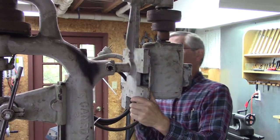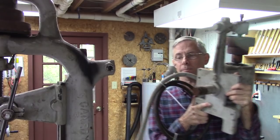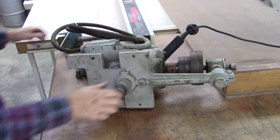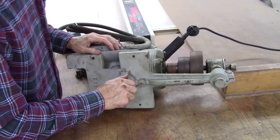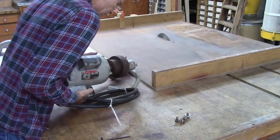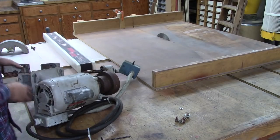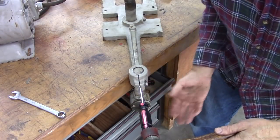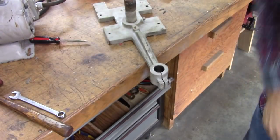But that's heavy. Yep. A little heavier than I expected. Seems reasonably smooth. Well, I bet that alignment right there is pretty critical. Afraid of that. Anyway, it'll be all right.